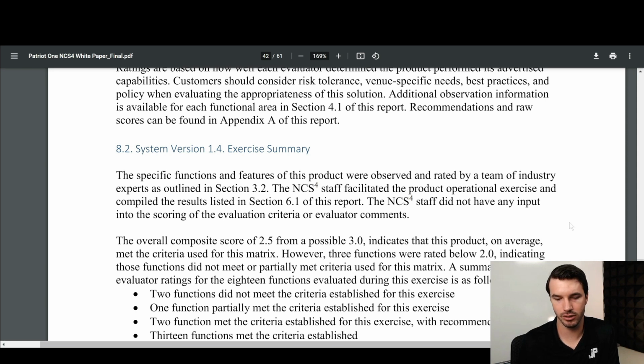these customers, because they're going to go to these customers, and if the customer says, hey, sorry, we need you to do this, this, and this, they're going to go, okay, we'll go do that. And they'll come back to that customer and say, hey, we did what you wanted. And I think that's going to be a great thing for them going forward. So that's kind of my general take on this report.